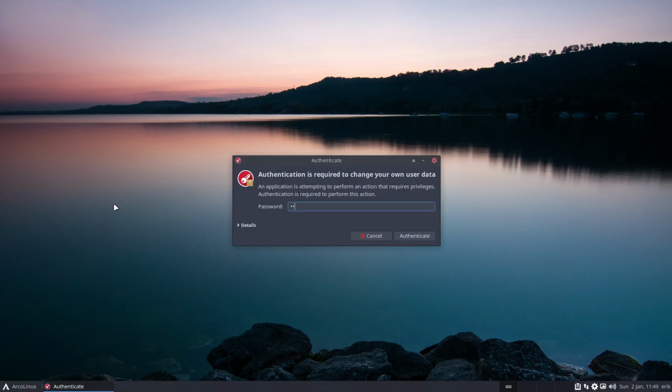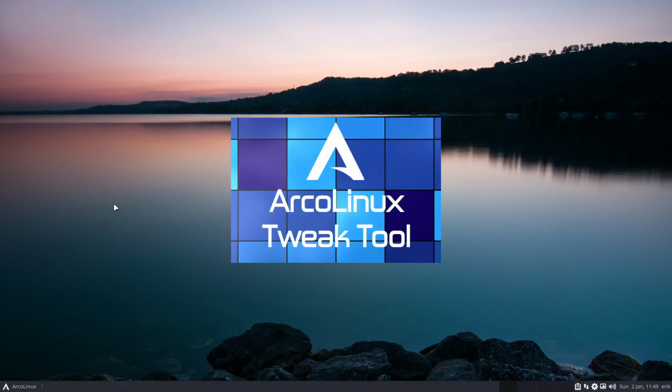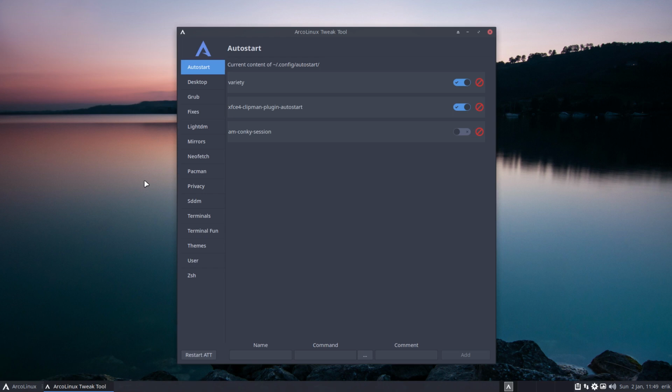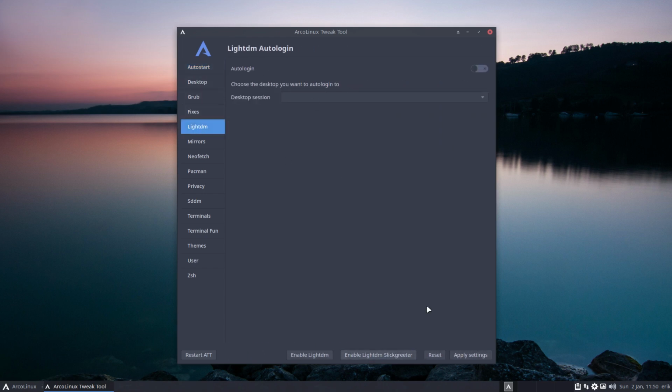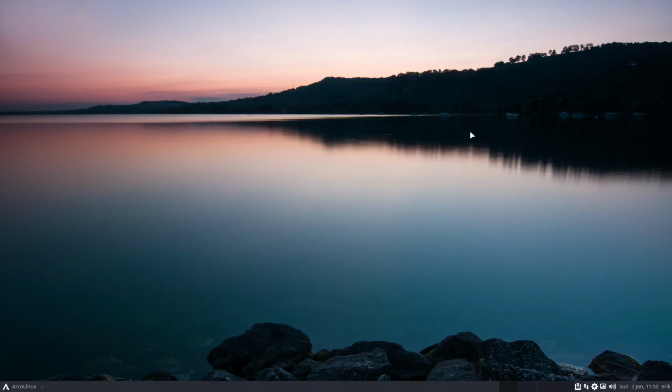Maybe you haven't noticed it, so that's the LightDM slickgreeter button. It's there, but there's no need for any of the buttons because it's all in the terminal that we say go install this and go change this. If you're on ArcoLinux or anything else, it's basically the same thing, but you need to type things then. All right, enjoy the slickgreeter, enjoy ArcoLinux.